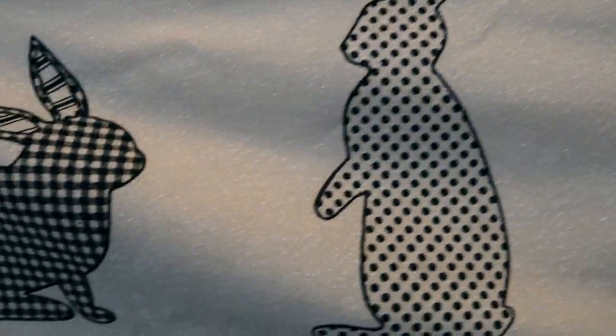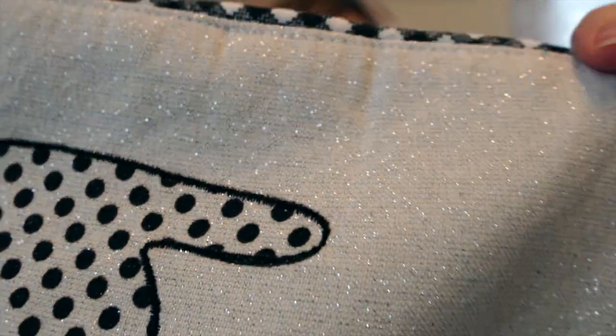Next I got this really cute bunny table runner. It just has this pattern of bunnies. It is 14 by 53 inches and it was $15. I just thought it was so cute — I don't know if you can see the glitter in the fabric. I am so excited to decorate my table with this. This isn't going to go all the way around my table unless I turn it the short way, because my table is 41 by 61 inches, so this definitely isn't going to fit the long way.